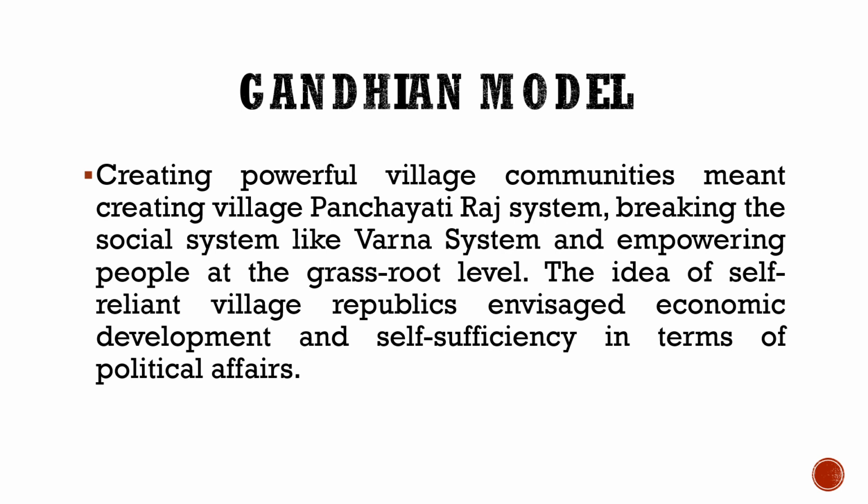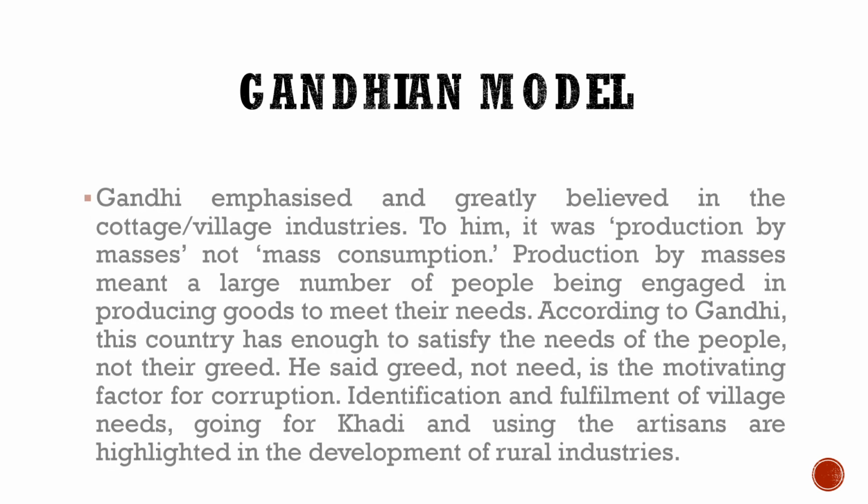Before the Panchayati Raj system was initiated, we followed a Varna system in villages where people were divided into different varnas as per their occupation. But this idea needed to be changed with independence. Gandhiji always wanted a flow of democracy down to the grassroots level, not limited only to the cities. And the villages should become self-reliant village republics so that there can be proper economic development and self-sufficiency in terms of political affairs.